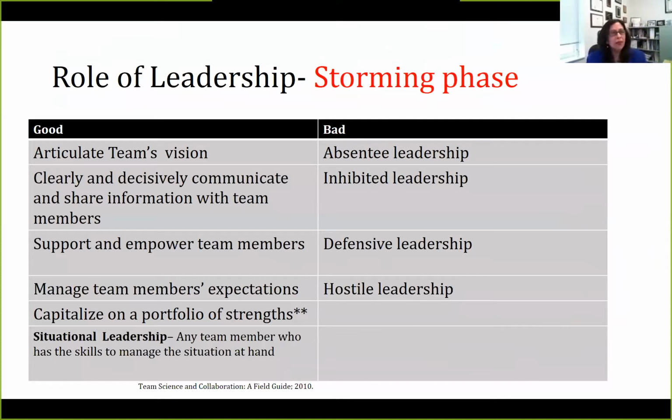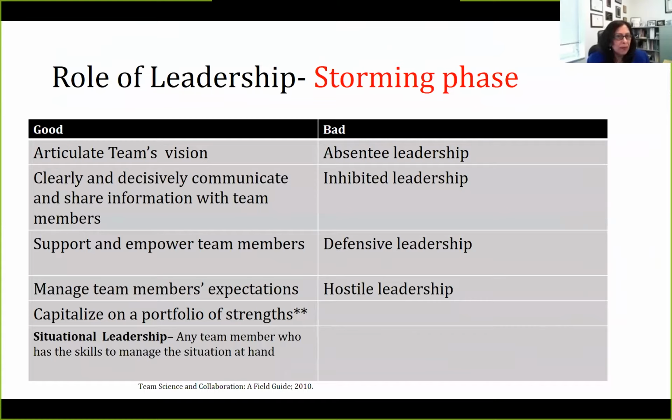Being clear, decisive, and communicating to share information within the team members also belongs to the culture: how you create it, and how comfortable you feel about a task. Here is the same example, and I apologize since we have a lot of PhD students, but I've been in that seat, and I know that you may want to say a few things, and sometimes if the culture is not created, you may not want to because you're looking at the task.